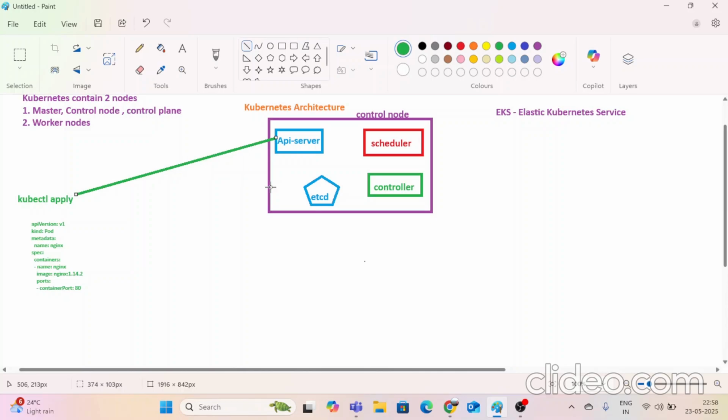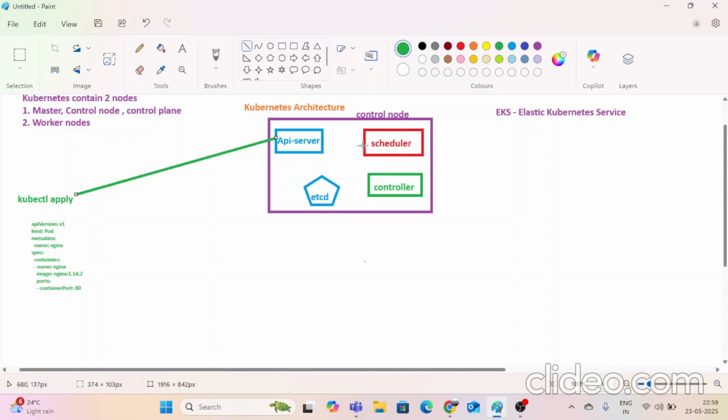The API server works like a medium between your client-side request and the execution. The request first comes to the API server, and then it manages where to send it: to the scheduler, to etcd, or to the controller. It manages where to send that request.